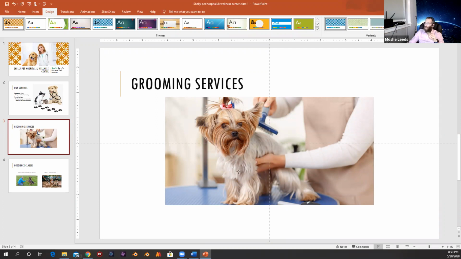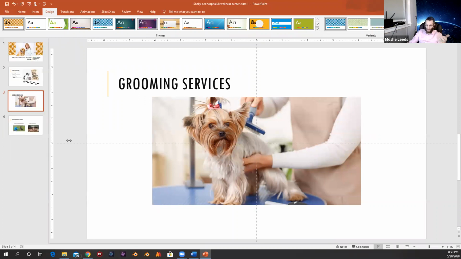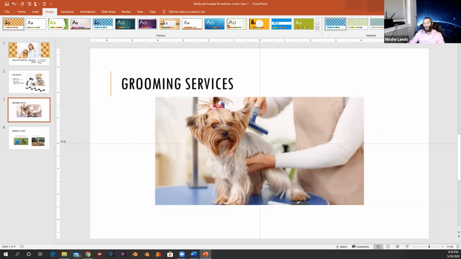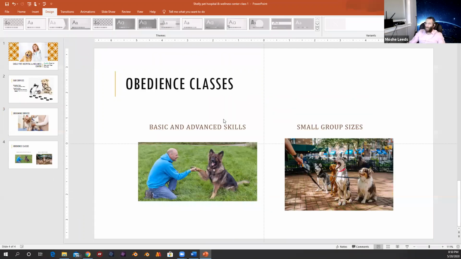Okay, so at the bottom here, if you haven't noticed, we have a bunch of different options. We have the slide number, the one that I've selected, slide 3 of 4. By the way, of course, you can shrink this and make it bigger, which would be helpful, especially if you have like 20 slides and you can't see them all here.